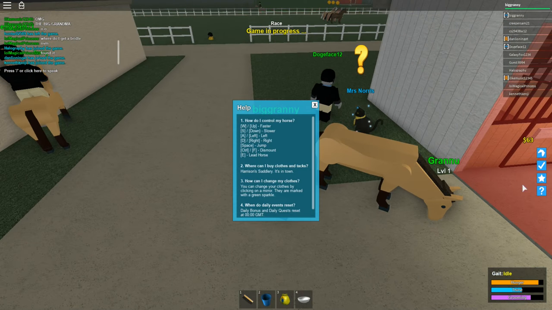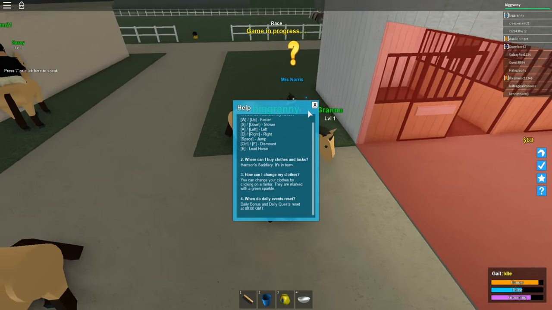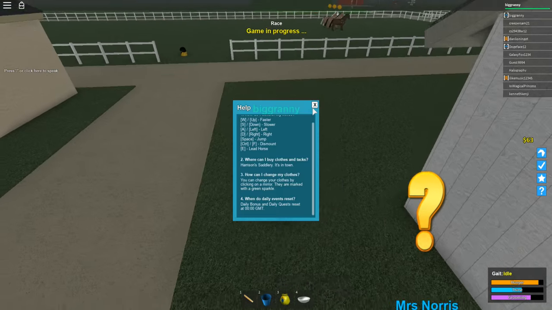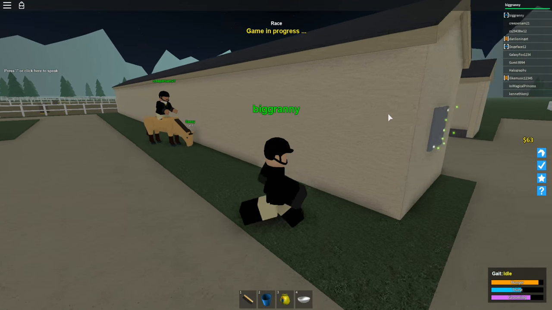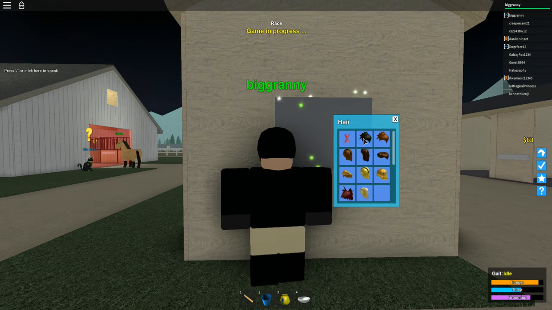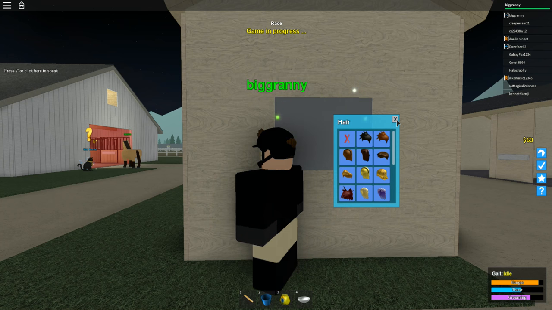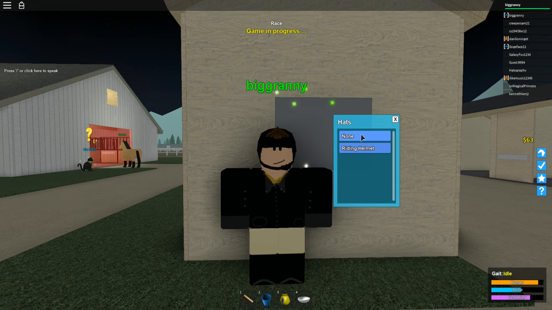It doesn't tell me what I have to... Oh, help. It doesn't tell me what I have to do. You can change clothes by clicking on the mirror. Is this the mirror? Change hair. Change face. Let's leave it as that.